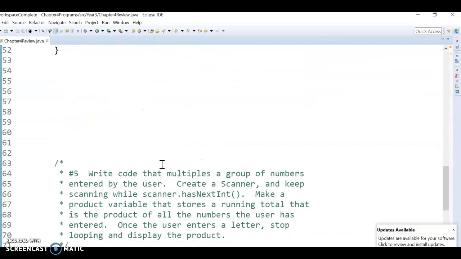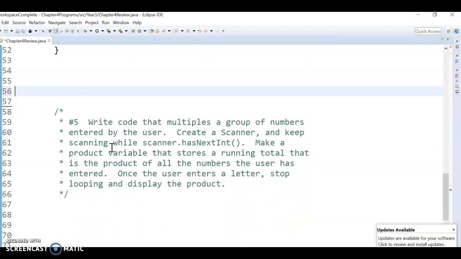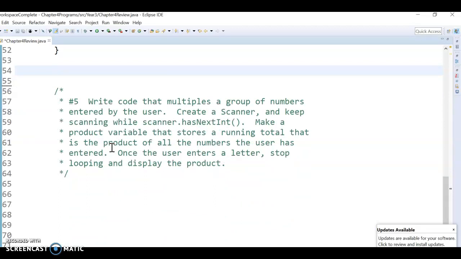All right, last one for you. So this is one that we haven't done in a while, but there's that scanner that has hasNextInt. And this one we want to do the product. I think in class we did the one where we added them together. And this one we are going to do where, as long as they enter an int, we are going to multiply it with a product. All right, so this is a pretty tricky one, but there's something like this on the test, and your while loop will use hasNextInt, which returns true or false if the scanner has an int sitting there on it. So pause the video, give it a shot.